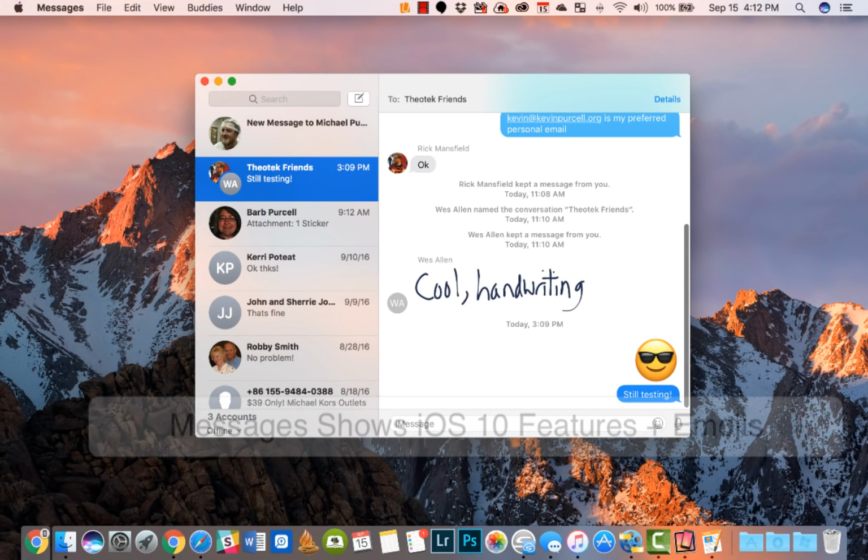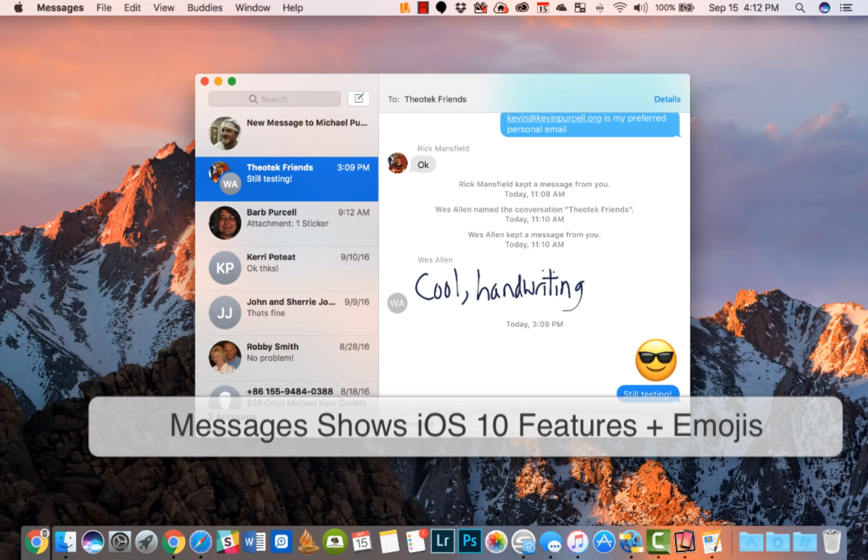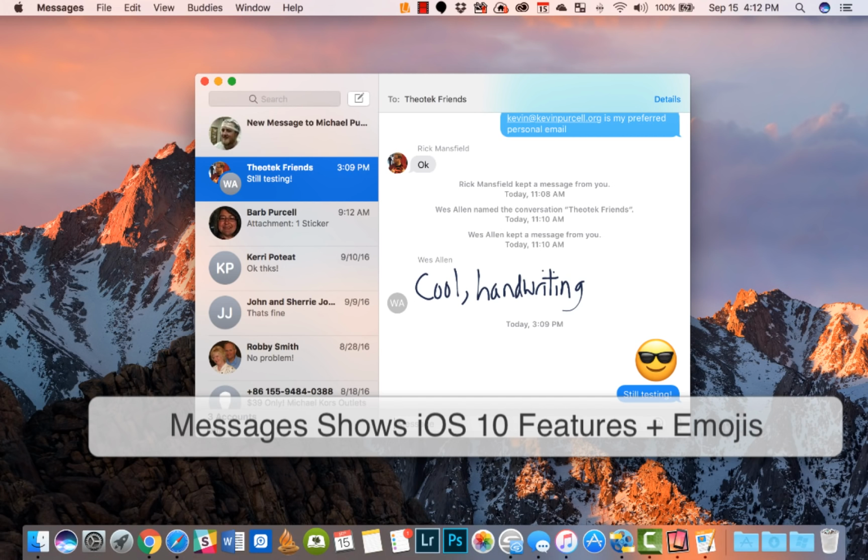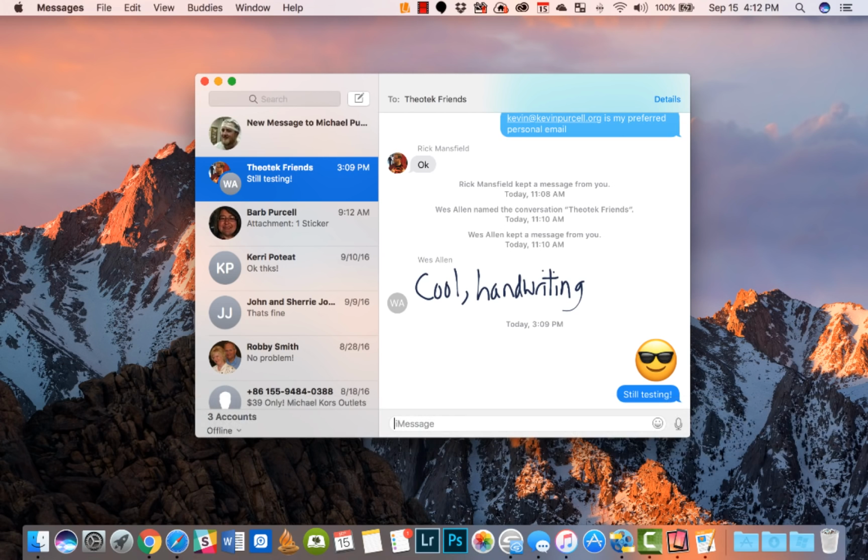I'm going to bring up messages, and you need 2 people to show this off, but I do want you to see what's going on here. In iOS 10, they added a whole bunch of cool things. There are apps that you can use within messages. For example, you can send a document from your Evernote folder. But one of the things that it does is on your iPhone, you can create some nice handwriting images and send that, or even an animation that you can send.